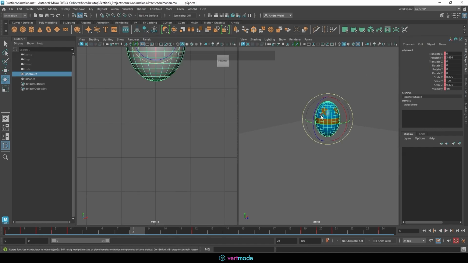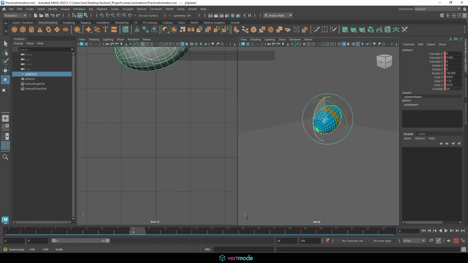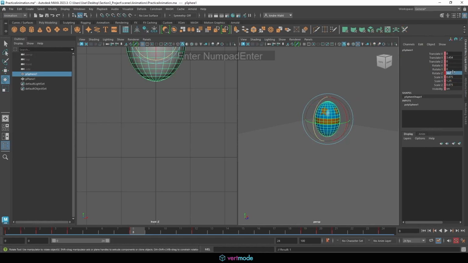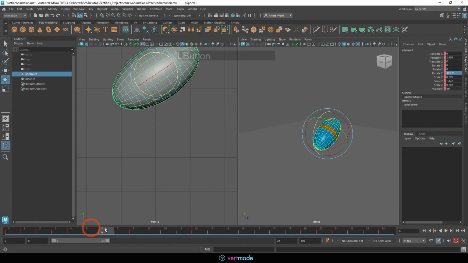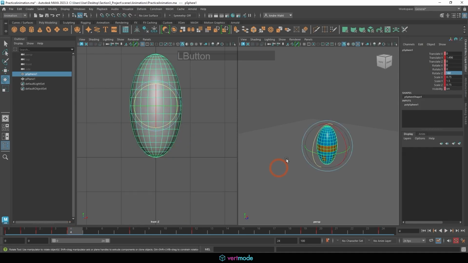I could come to something like frame 8 here, and I could spin this in X 360 degrees. I'm going to type that in to make my life easier. And what you will see is this thing's not going to rotate anywhere else in this animation except for there, but not quite. It's actually rotating beforehand. Now, why is that? Well, we didn't have a solid keyframe on this stretch frame. We only made this stretch frame with Autokey, and we keyed our translate Y, and we keyed our scales, but we didn't key our rotate.